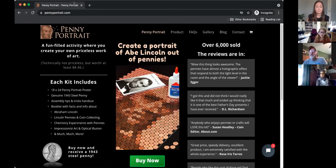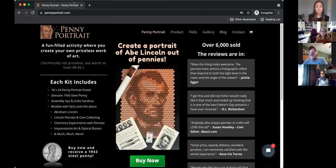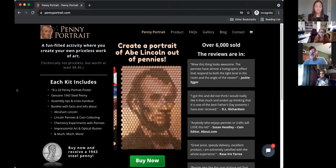I love your tagline, a fun-filled activity where you create your own priceless work of art. I think that's really clever and fun. And then you've got your main, what is it? Create a portrait of Abe Lincoln out of pennies. So you've got what you need there. It's just placed in a very crowded space.